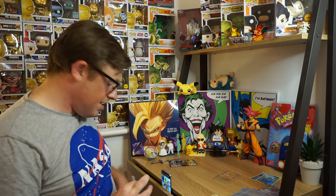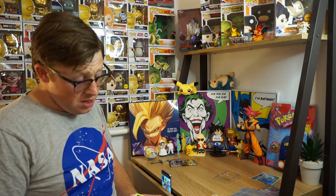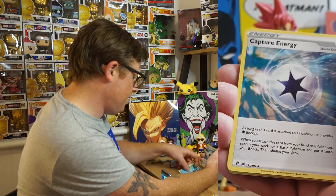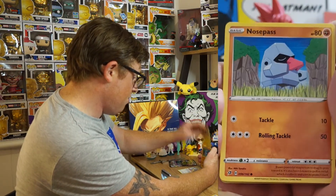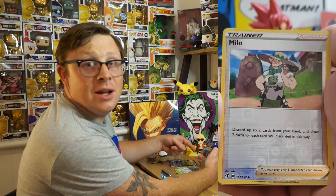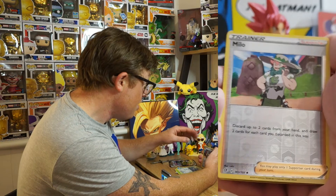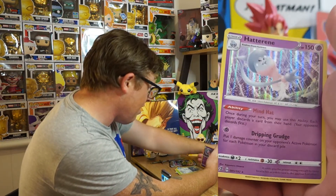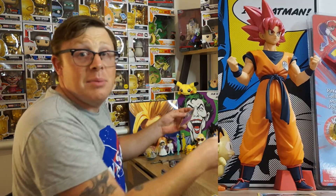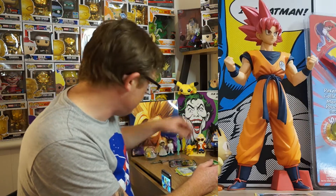Anyway, next. Let's see if I can do it right this time - I probably won't cause I always get things wrong. One, two, three, four. I done it right! Energy, a Palpitoad, Capture Energy, Chatot, Voltorb, Bronzong, Wingle, a Phantom, a Bronzer, Milo. Milo is a lovely drink - I don't know if any of you guys have Milo in your country but it's a really nice malted chocolate hot drink. Beautiful. What comes after Milo? Please be awesome. It's not really awesome but it is a nice rare holo though. What's her name? Hatterene. She's got the ability of Mind Hat. She's a total mind hat.